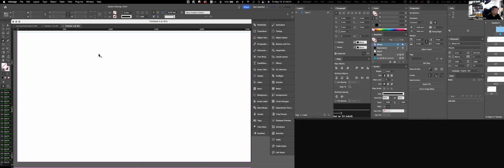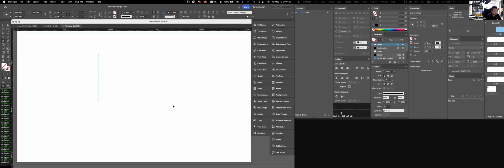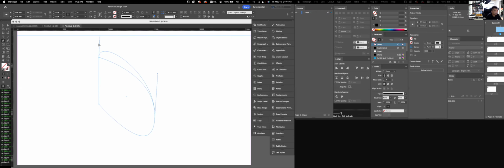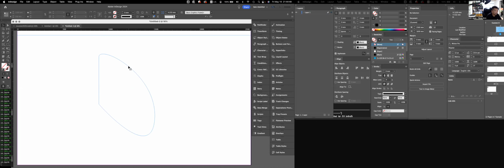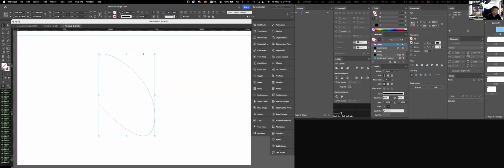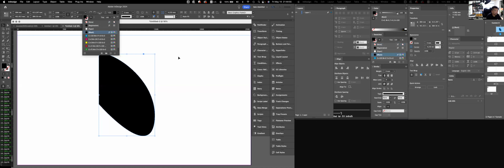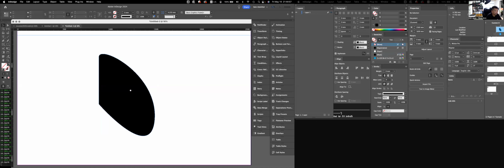The pen tool is something we can also use in Illustrator, which is why I mentioned that pretty much everything you can do in Illustrator, you can do in InDesign. I just made the shape. I can change the shape to, say, black fill. It has no border. There we go.